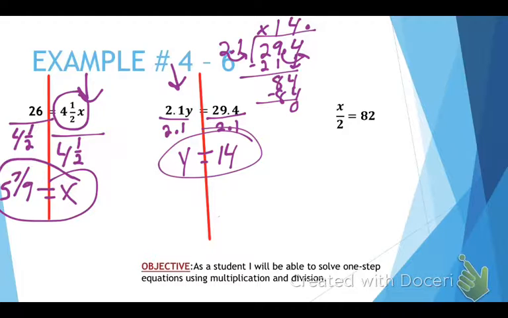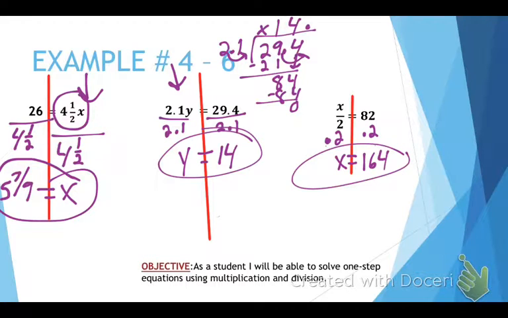All right, last one. Here we go. All right. Draw our line. All right, and if you remember x over 2, that means that we are dividing. Instead, we want to do the inverse, which means multiply by 2. Okay, you multiply by 2 on both sides. 82 times 2 gives us x equals 164. You can go ahead and check it if you need to. Okay, actually you should anyway. x equals 164, that's the answer.